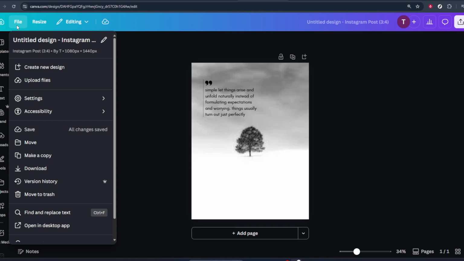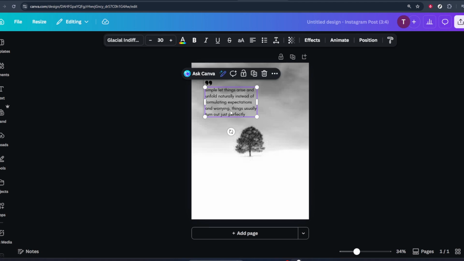Now, once you're sure you're connected, go back into Canva and look at the top area where your file name is. Click on Files and then look for the status of your design. If you see a message that says something like all changes saved, that's a good sign. It means Canva has synced your design properly with their servers, and your internet connection is working well enough for Canva to save your edits. If it doesn't say that, or if it says it's still saving, wait a moment to let it finish. Don't try to download until you're sure those changes are fully saved, otherwise the download may fail.